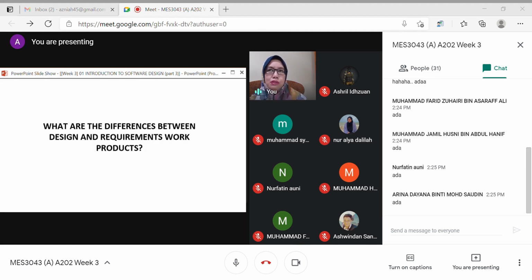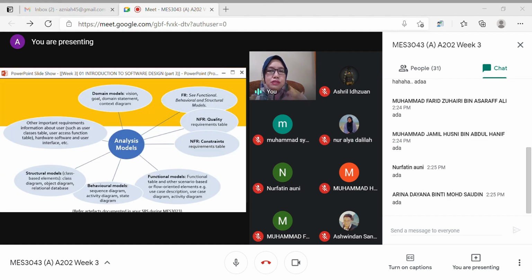Okay, so we will still have something like use case, but not to show the function. It's for a different objective. And then we also have class diagram. Instead of activity diagram, usually we use sequence diagram. They both have a similar function, but when it comes to detail, and because we have different components, it's better to use sequence diagram instead of activity diagram. But if you still want to use activity diagram, it's still okay, because they can be used for the same purpose, to show interaction between different components, right?